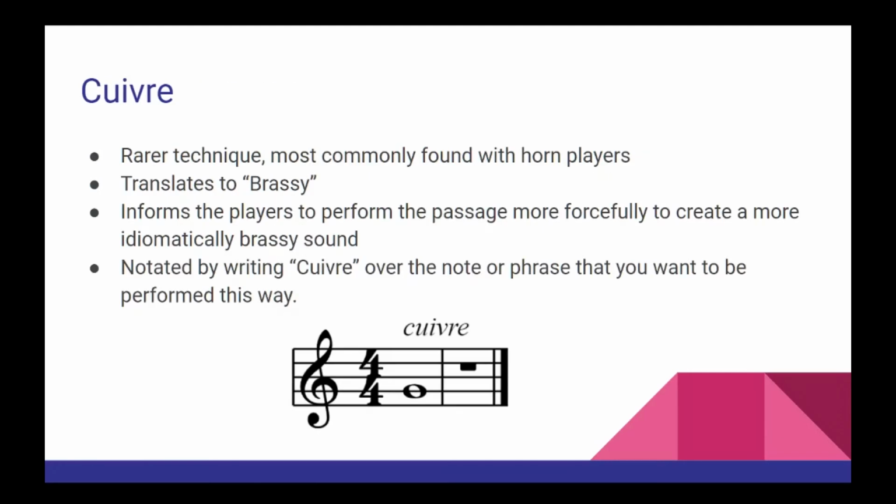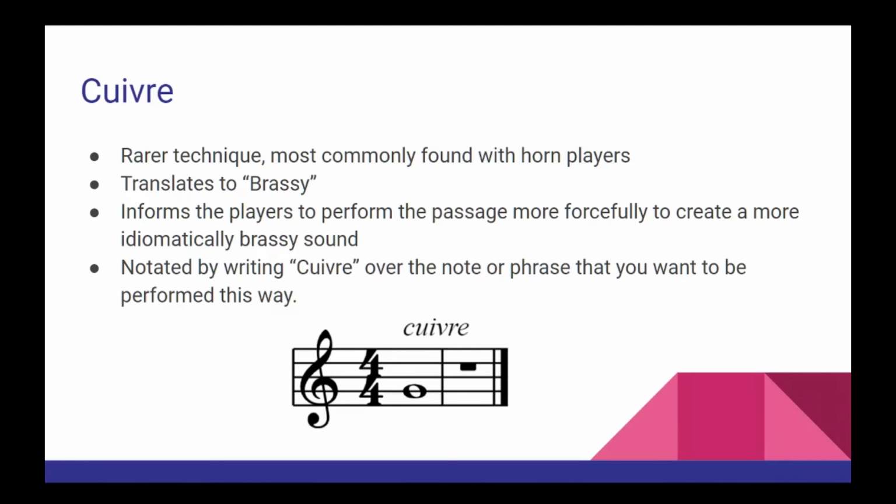Cuivré is a somewhat rarer technique that is mostly found written for horn players. It translates to brassy and instructs the player to perform with a little extra force, in a way that really brings out the brass qualities of the instrument. This is, as I mentioned, most commonly found with horn players, as a way to help them sound more idiomatically like brass instruments, rather than half brass, half woodwind.